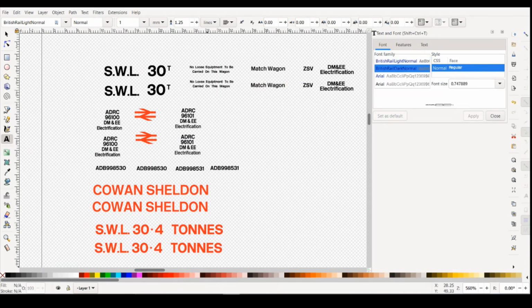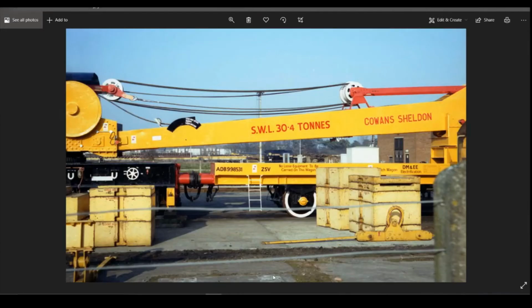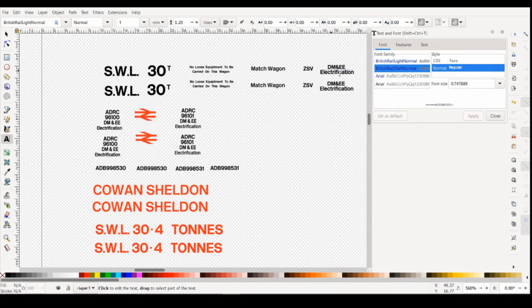Weird why it's doing that. Same with the electrification part at the bottom here. Slightly thinner text, I think that looks a little bit better actually myself.